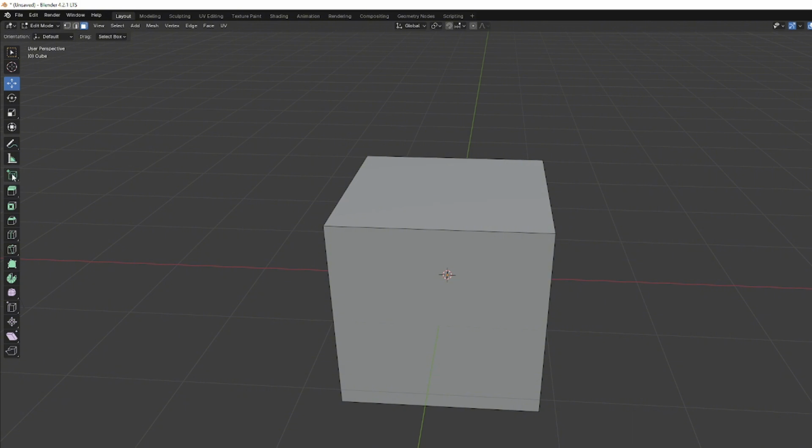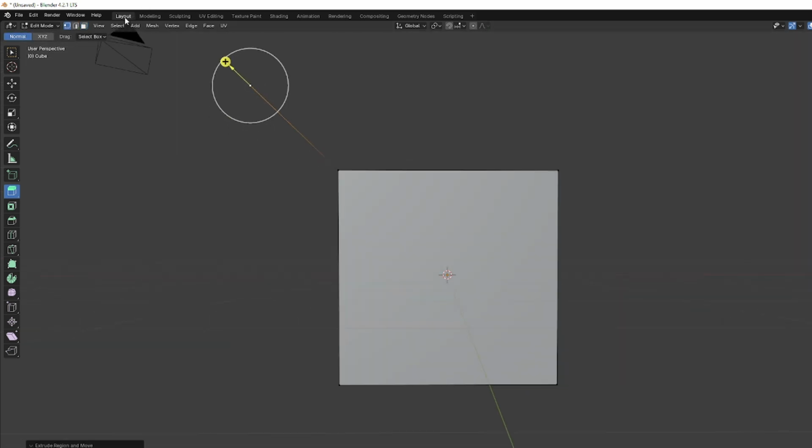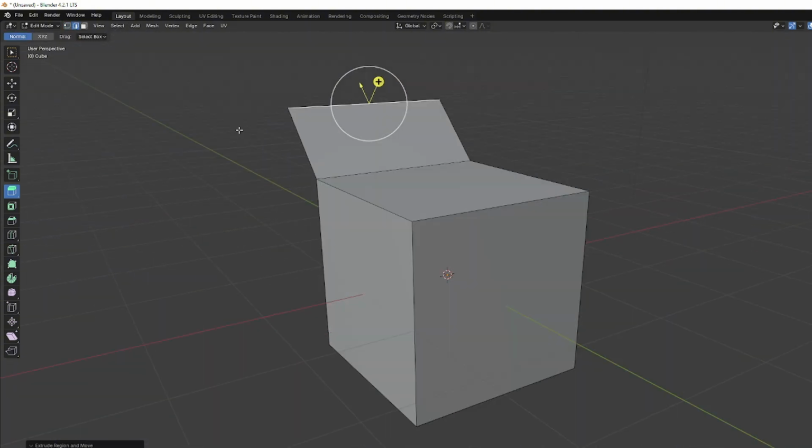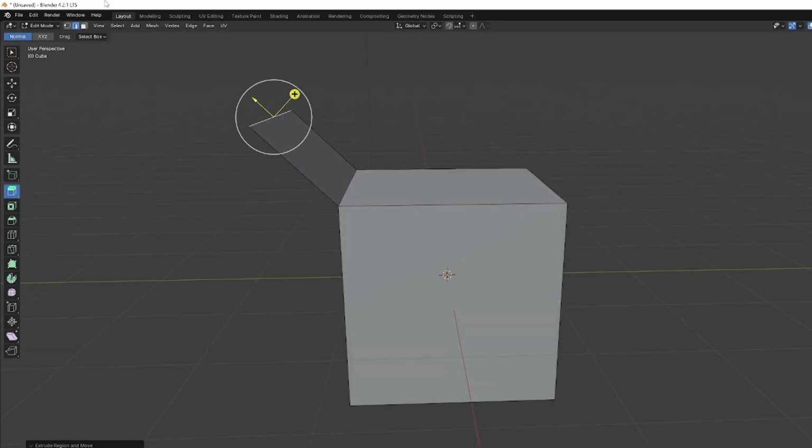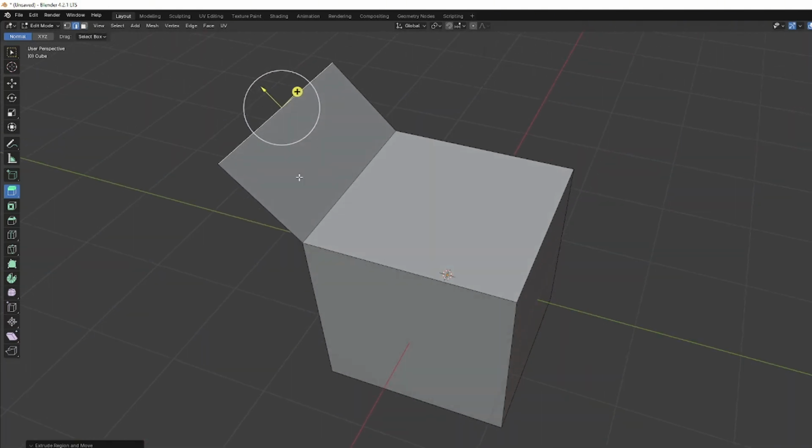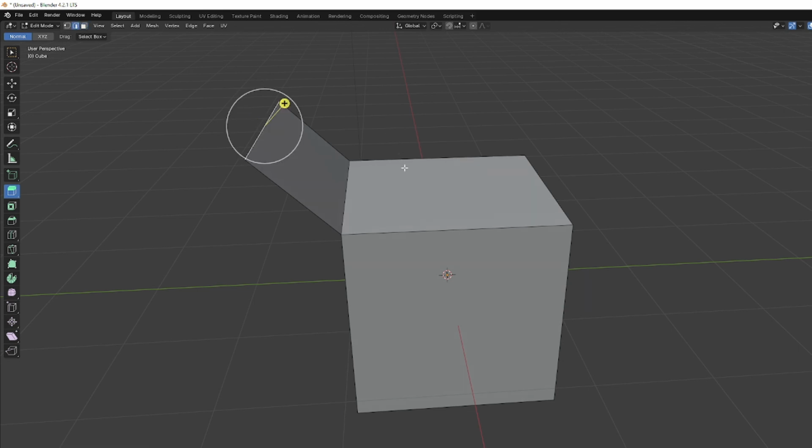You'll see that on the left side of our screen, we now have a bunch of new tools on the toolbar as well. You may have noticed this earlier. We have these new tools that allow us to do a lot more, along with keeping the original tools. One of the most important ones is probably the extrude tool, which allows you to extrude vertices out and create another one where you moved it. You can also extrude edges, which extrudes out an edge and creates another one and ends up creating a face along with it.